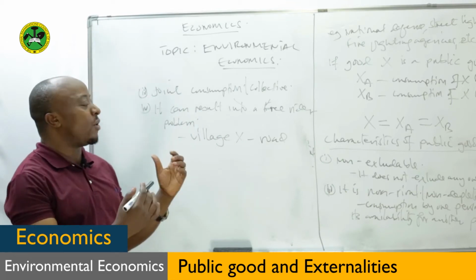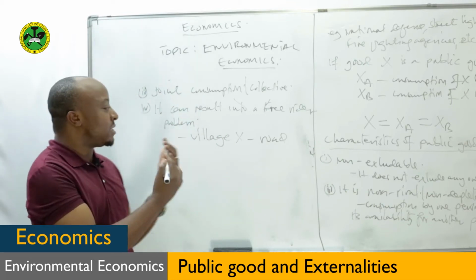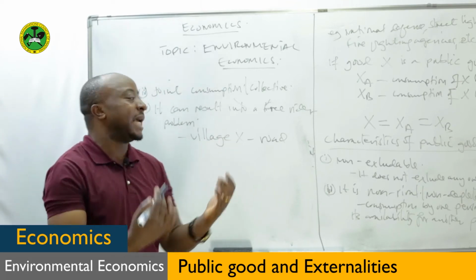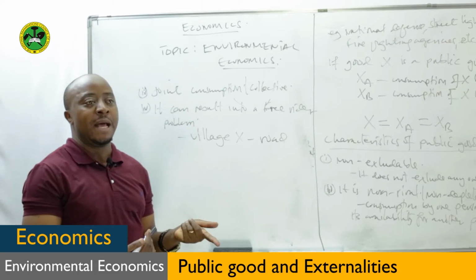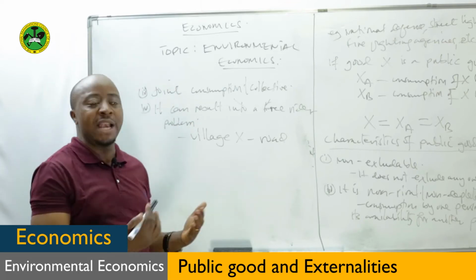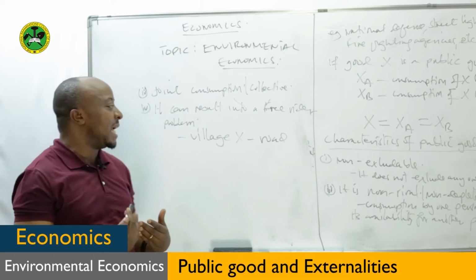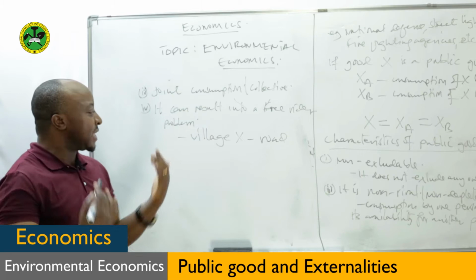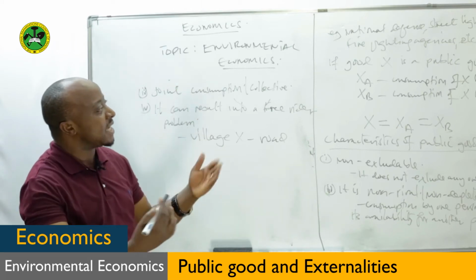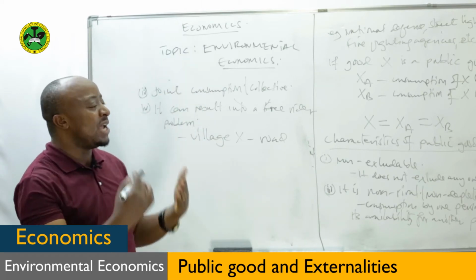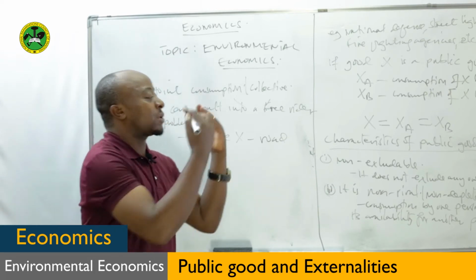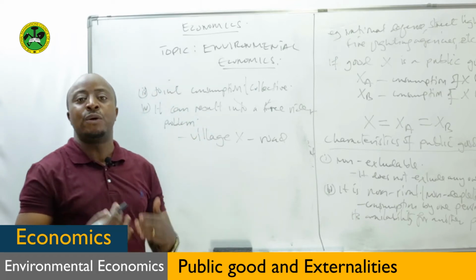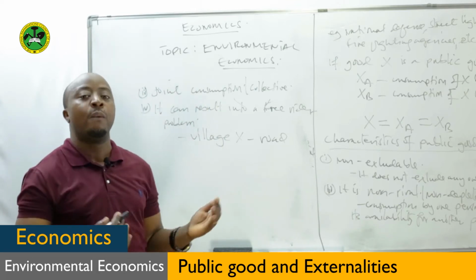That tendency of some individuals to refuse to contribute to the production of a public good, knowing that when it is produced they are going to use it, is called the free rider problem. And this is very common for public goods. You can find people in the society who are not paying tax and not contributing to anything produced, but because they are sure that roads, defense and street lights are public goods, they will not be excluded from using them even if they don't contribute. Then they create the so-called free rider problem, because you enjoy the benefit of a public good without contributing.